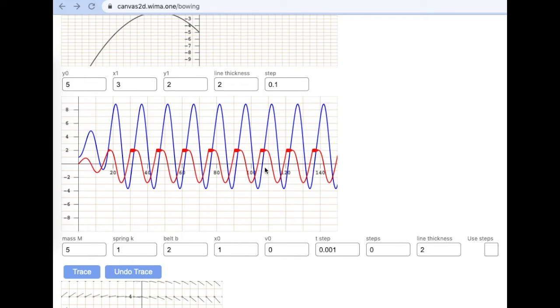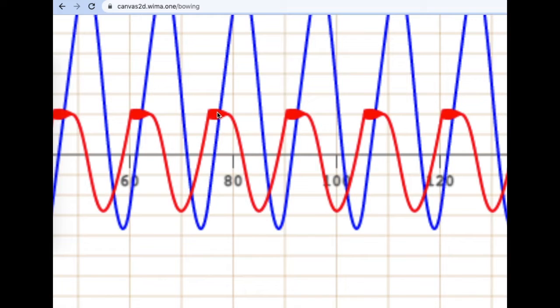So the horizontal axis is time t, the vertical axis is position for the blue line, velocity for the red line. We notice two things. First, it is periodical, so it is oscillating. This is hardly surprising. What is surprising is, you might ask, what is this part? You have this thick part.